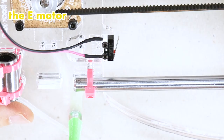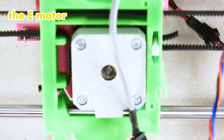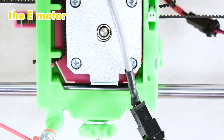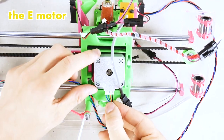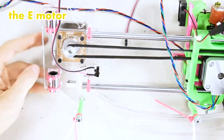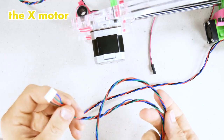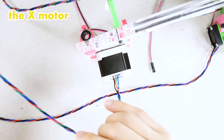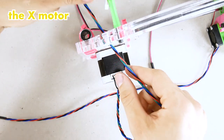Nice. The sharp eyes among you by now figured out that I forgot one component in the extruder assembly, and that's the motor, the E motor. You got an E motor wire. And the last component is the X motor down here. There is my X motor wire. Now the X motor wire passes through the acrylic pieces into the back.